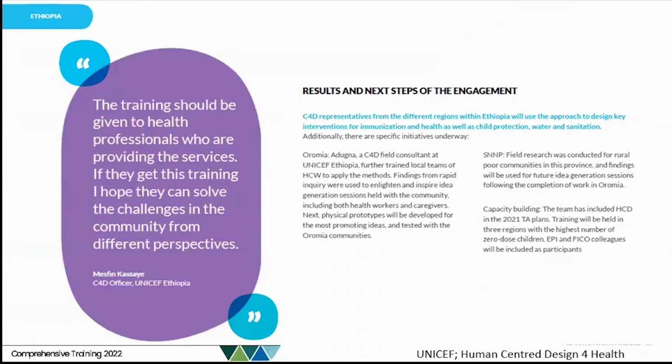So here is a perspective that came from the field. Training should be given to health professionals who are providing the services. If they get this training, they would be able to solve the challenges that are coming from the community and the very different perspectives from the various stakeholders from the community. And this whole applied human-centered design process has been iterated, and it has been embedded into the ongoing immunization strengthening process in this particular context. Next slide, please.